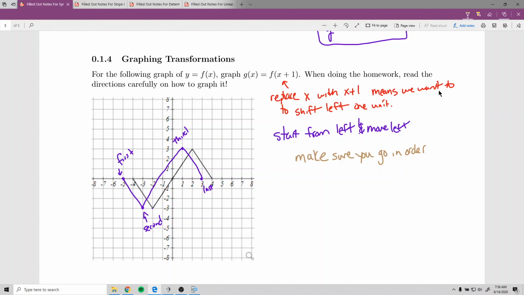What I would recommend is writing down on your notes or in your homework book in words what you want to do, and then actually do it on your graph. So if you wanted to reflect about the y-axis, or sorry, the x-axis, then this would stay here, but this point at -3 would go up to +3, so you would do that second, then down here, and then back up. That is our graph transformations.